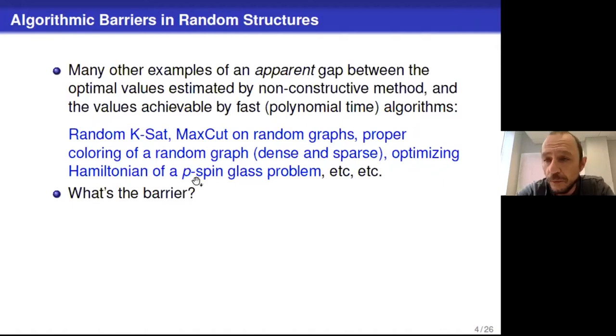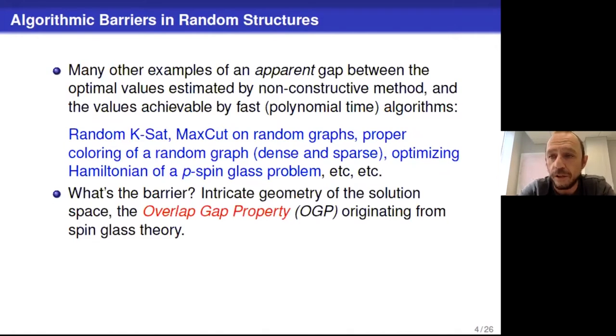And short of proving that these problems are NP-hard or something like that, which is not known, an alternative approach is to try to understand it through the lens of statistical physics, so to speak, or alternatively, try to understand it from the geometry of the solution space, and observe that indeed many of such problems exhibit a non-trivial phase transition in the solution space. So something happens as you move from the regime which is achievable by polytime algorithms to larger values that prevents us ostensibly from constructing fast polynomial time algorithms. And one particular form of this abstraction comes in the form of the so-called overlap gap property, which is fairly easy to define, and that can be used provably to rule out whole classes of algorithms. And that's what I want to talk about today.